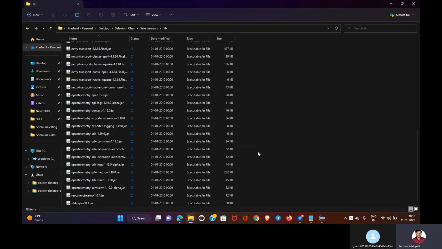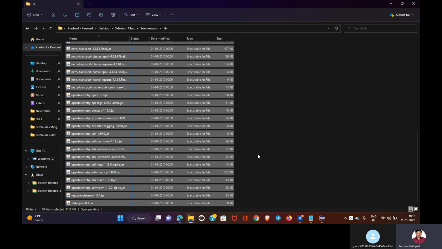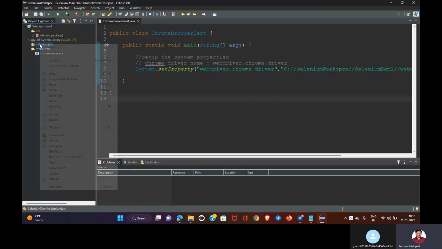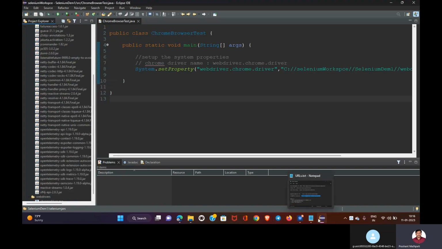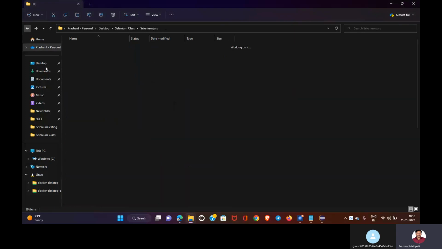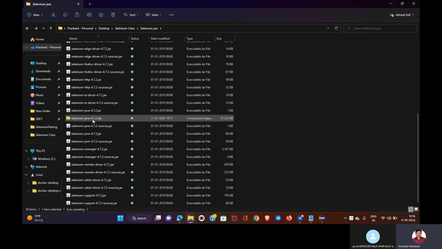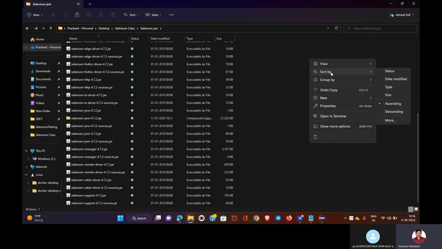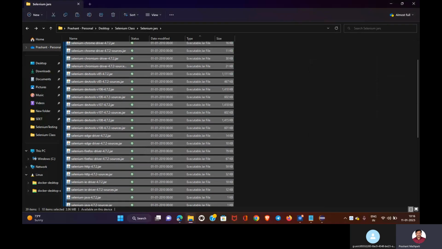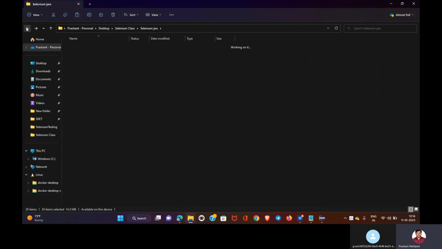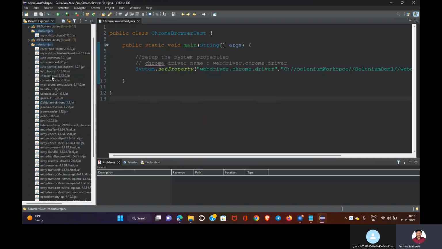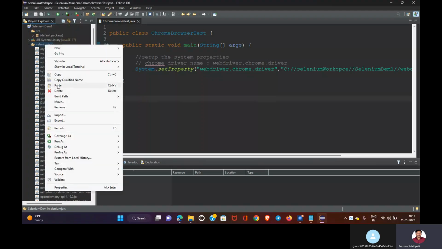Whatever jar there is, I am copying. Paste. There are special jars there. We can use those also, but it's the latest one. Let me sort by group by type. When I get the Selenium API jar, copy it. Now we can go here, right click, paste it.